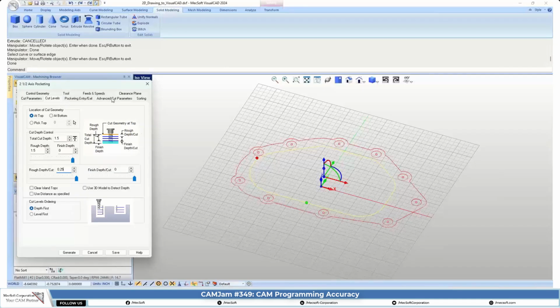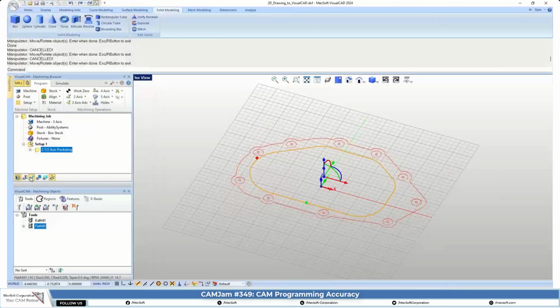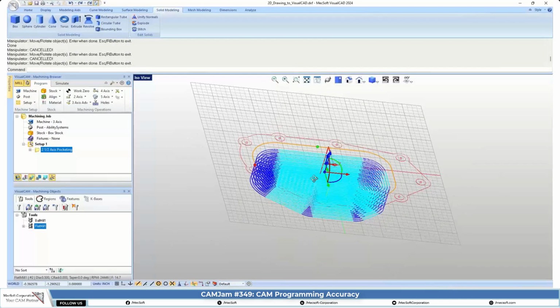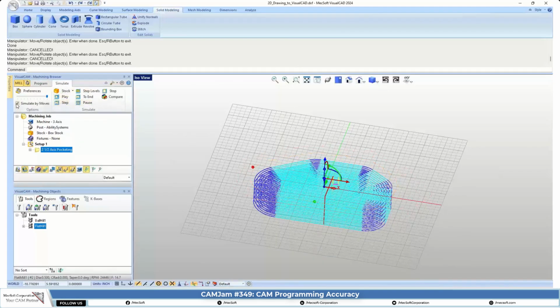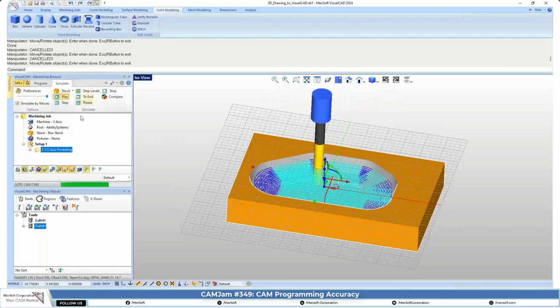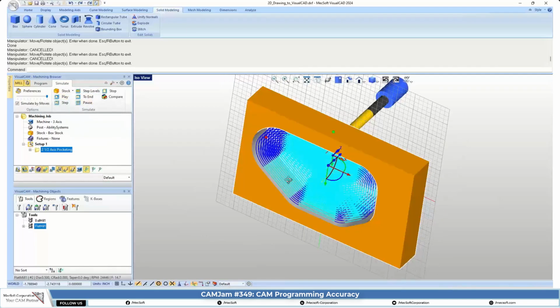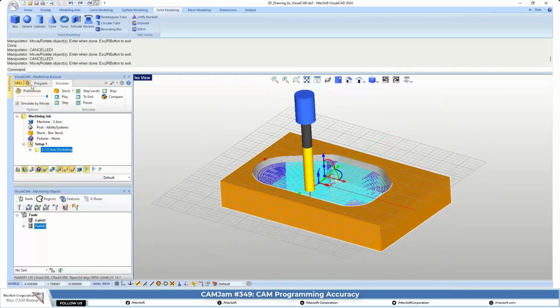Okay. And let's just generate that. Let's look at that. Okay. Let's go ahead and simulate that. Okay, looks like we're all the way down. So we basically machined a pocket in the middle.